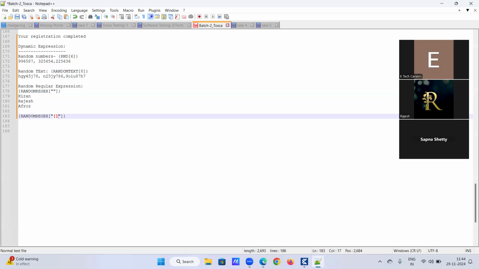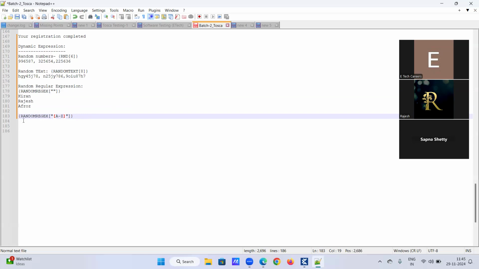Just give square brackets. Under the square brackets, you write caps A to caps Z. What is the probability of generating a capital letter? Between capital A and capital Z, I can generate any letter, because there are only alphabets from capital A to capital Z.